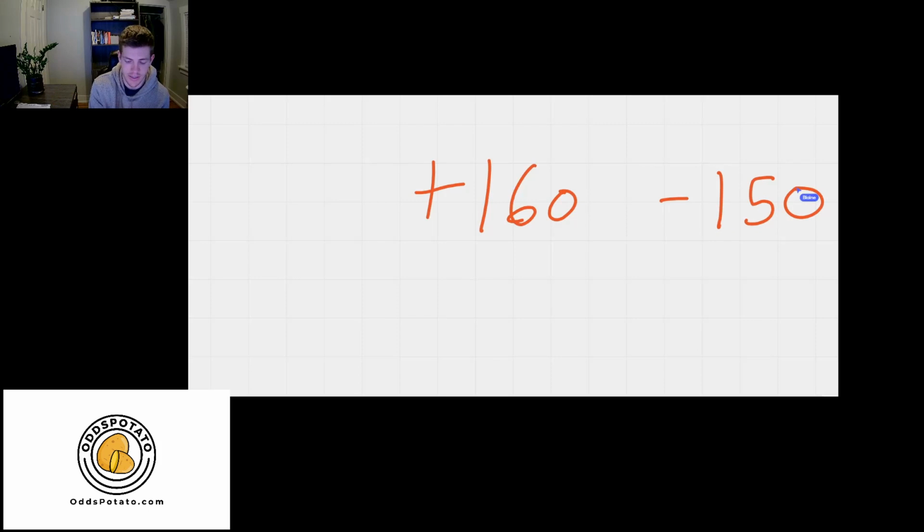So simply speaking, if the numbers after a plus are ever more than the numbers after a minus on two opposite sides of a bet. So say this is on team one. Sorry for my handwriting. And this is team two. One of those outcomes is going to happen. One of those is going to win, and the other is going to lose, right? So you know that if you bet on both sides in this situation, where the positive is more than the minus, you're going to make money. All right, so I'll explain why.